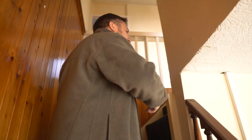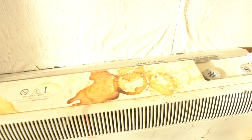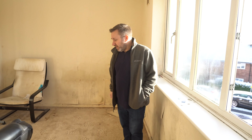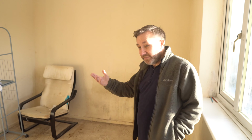Okay, so moving on, it's a 2-bed property this is. And remember I always say a deal is a deal, so it doesn't matter whether it's 2-bed or 3-bed. It's pretty decrepit, so the reason it was sold below value is because no one's going to buy it at retail, no one's going to buy it to live in. It would only be somebody that would want to spend time and money on it and flip it, or live in it.